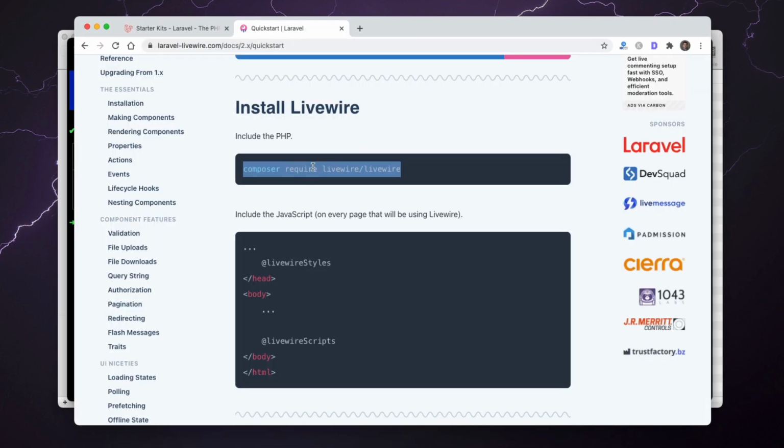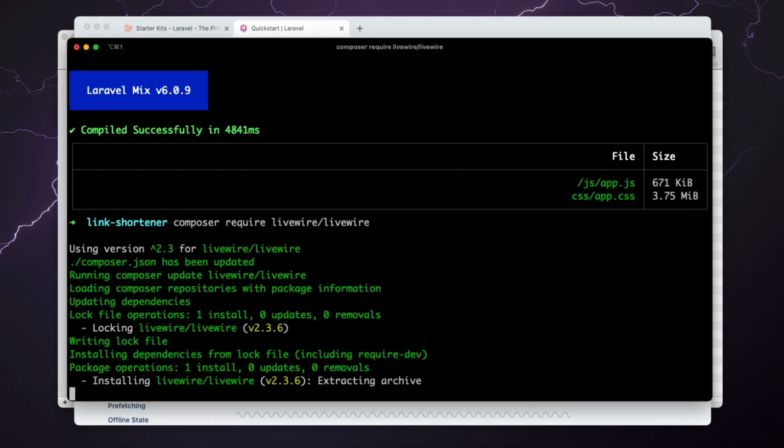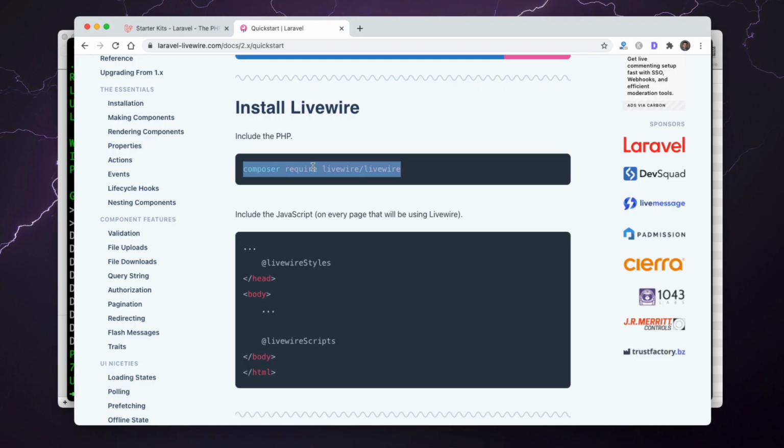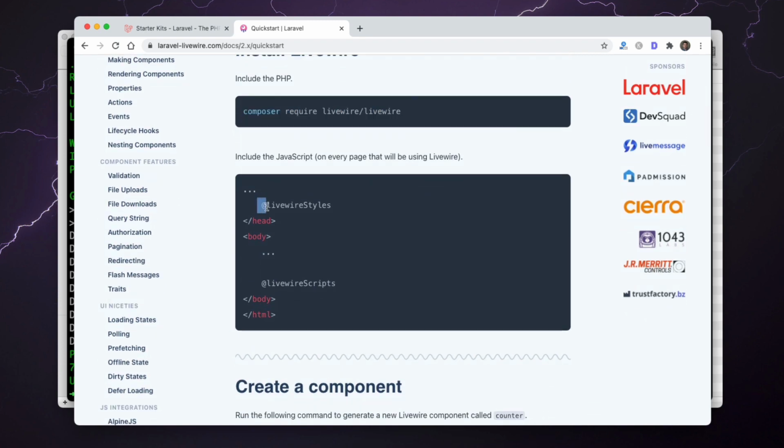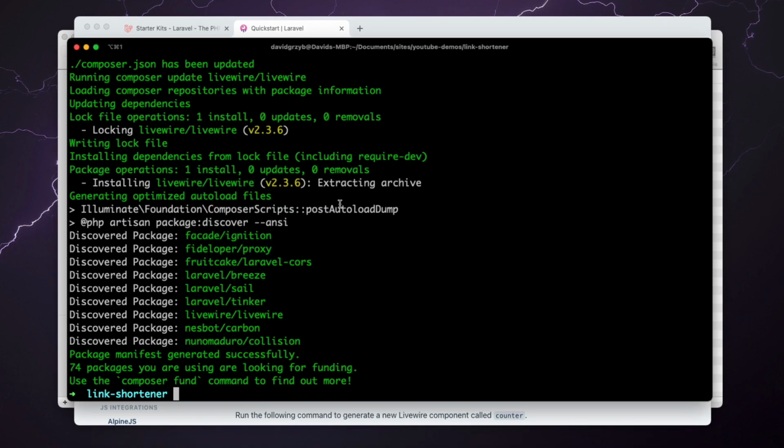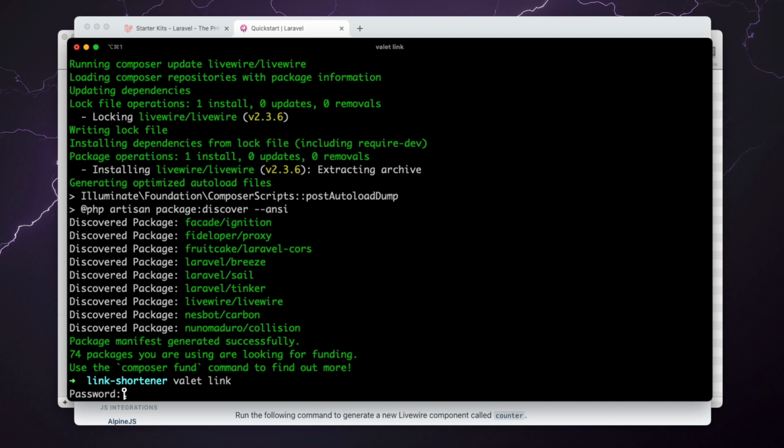So we can actually just grab Livewire really quick. I'm going to need Livewire for a couple of things, so I'm going to install that as well. And that should be pretty quick. One thing to note, we will also need to include these in the app.blade.php or template page that you use. The Laravel convention is to use an app.blade.php file as the root template in your project. Typically that file is not included with Laravel projects, but because we're using Breeze, it's already there. So unlike my other tutorials, we won't need to create that file. Let's just valet link first so we can see the site.